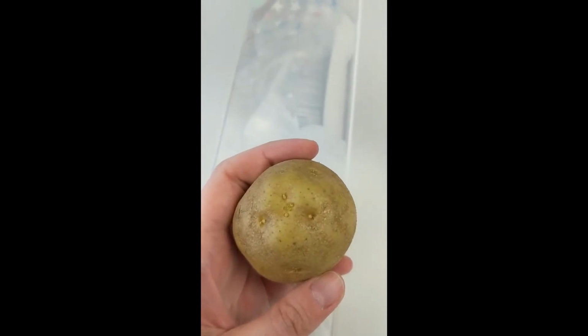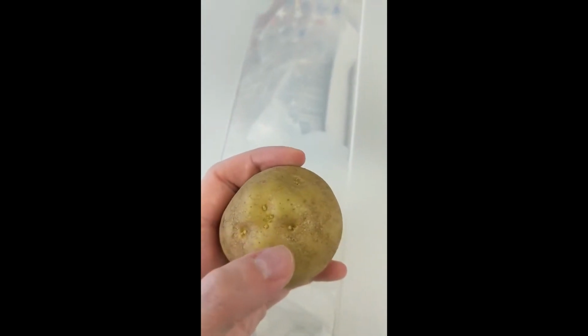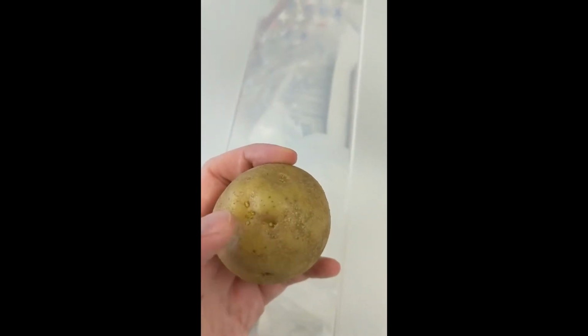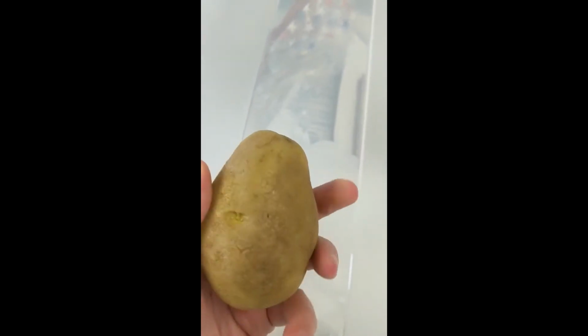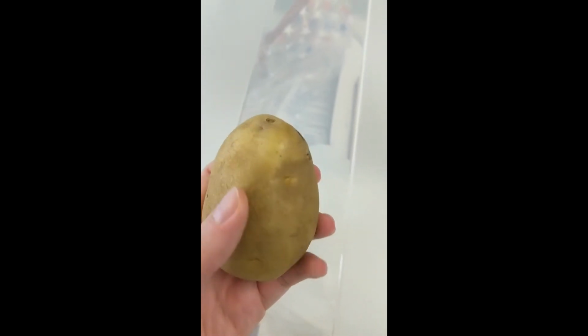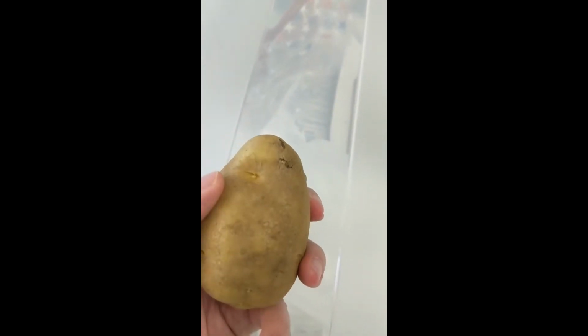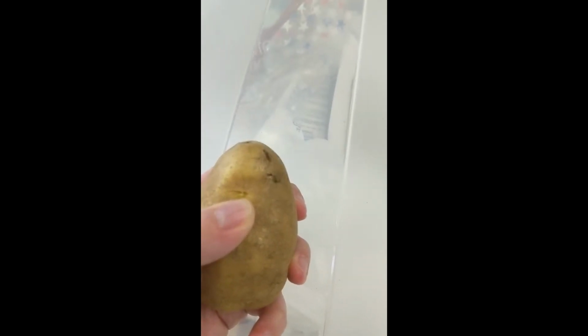As promised, instead of taking a picture, I'm going to show you a video. So each one of these little points here is an eye. And here's another one over here. There's one over here, one over here, and one over here. There's actually a couple in there. So if you do cut it up, make sure you have one of these on each piece of your potato.